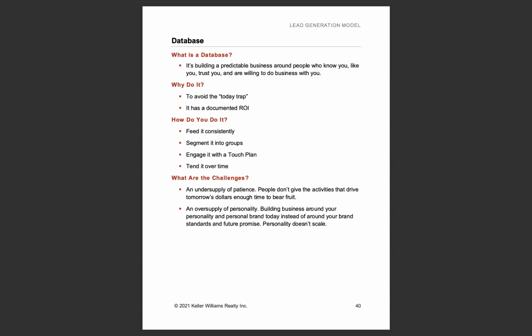Cool. You also want to make sure that your database is worth something. Do you have a documented ROI? And this is where I want to talk about the medical industry. Have any of you ever belonged to a doctor's office, like a primary care physician, and that doctor's office was purchased or you had a new doctor come in? That happened to anybody? That's just happened to me through Kaiser Permanente.